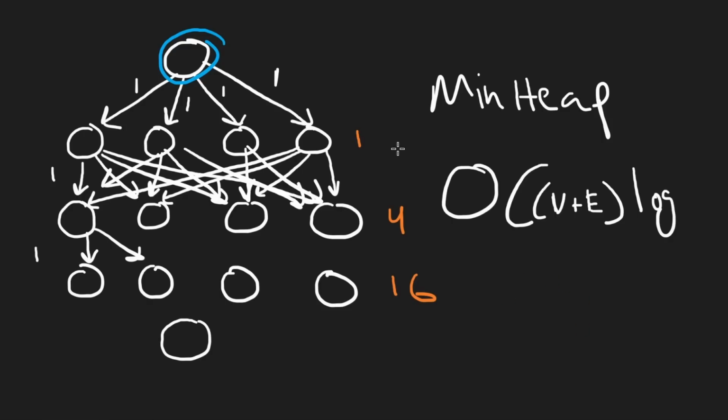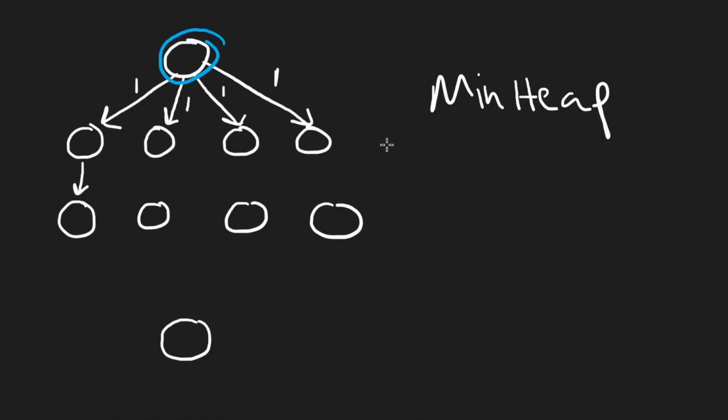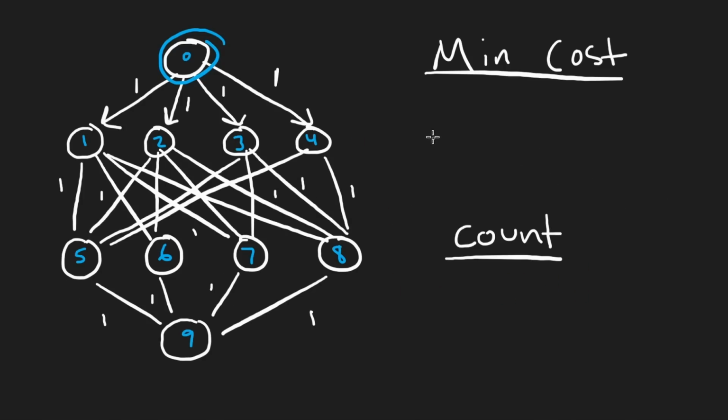Okay, so once we know that, the problem becomes a lot easier. We're going to have, along with our heap, and I'm not going to draw the heap out, we're just going to use this picture to refer to that, but we're going to keep track of the minimum cost associated to reach each node as we go. And along with that, we're going to keep track of the count to reach that node with the minimum cost.